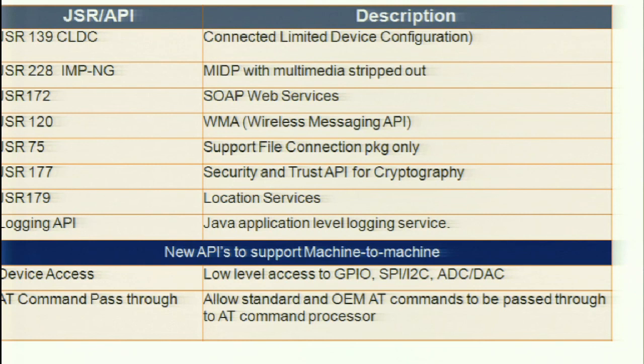So the first product we released, 3.2, does not include the AT command. Of course, like we mentioned, we keep going and we are going to add more peripherals. The AT commands are one of the very important ones in the space of cellular modems, and we are going to have it in one of the next releases. But in the meantime, it will be available on this platform as non-standard.